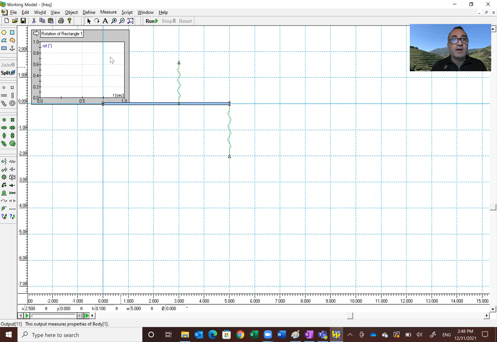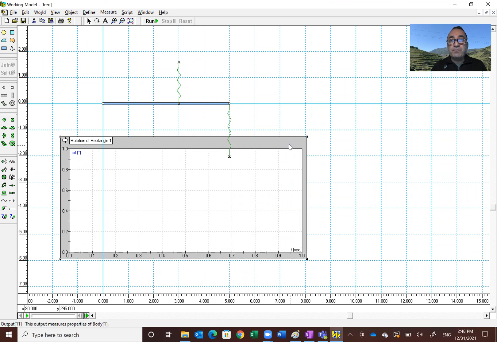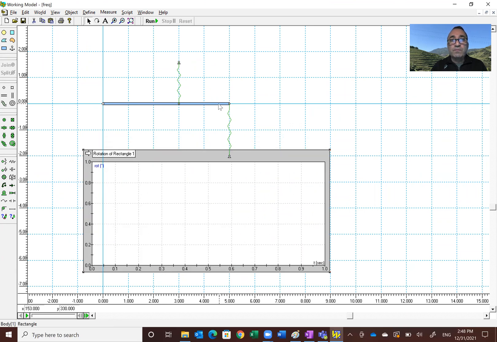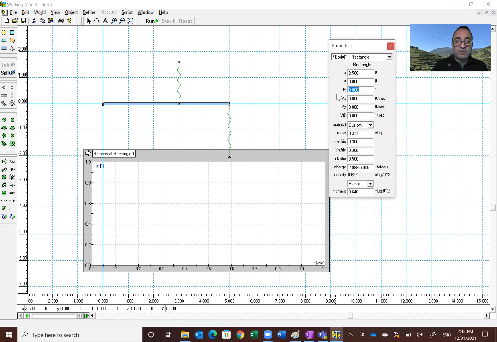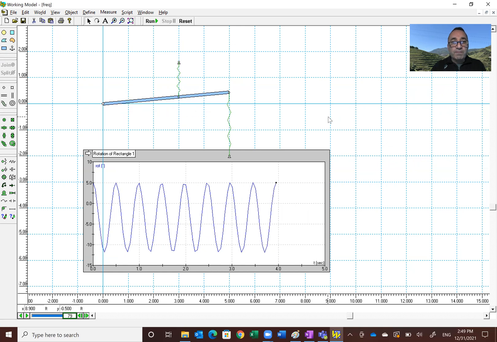If I disturb this, give it a five degree rotation clockwise with no initial velocity, and bring a measuring box to show you how this will oscillate - I'll measure position rotational graph. This shows me how this bar is going to rotate graphically. I'm going to give it that disturbance and run it. That's the oscillation you get. Peak to peak from this point is pretty much half a second. You see that? To peak, that's almost 0.5 to 1, about 0.5, or 0.487 as we calculated.